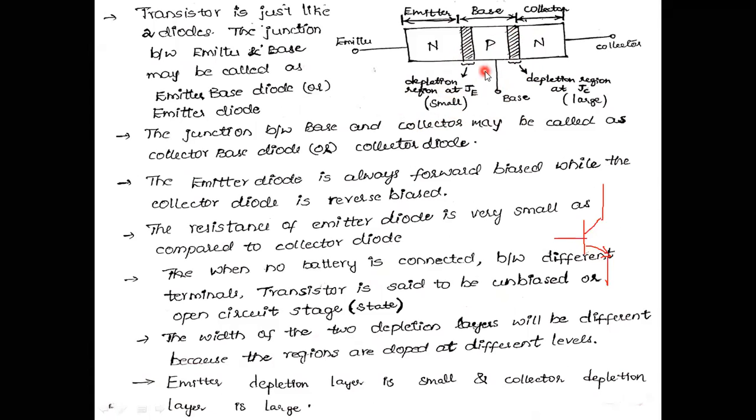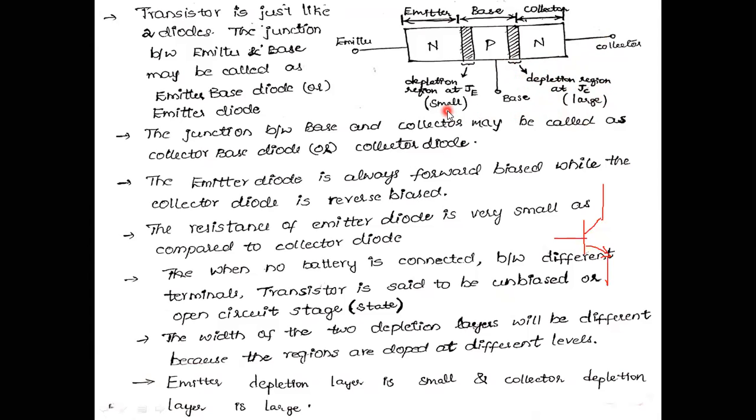This is the NPN type we have provided here, with the emitter terminal, base terminal, and collector terminal. This emitter and the base terminal give rise to a depletion region across these two layers. One depletion region is created, or a junction is created. I can treat that junction as the emitter junction, the depletion region at emitter junction JE. Similarly, here also another depletion region is created due to this P-type and N-type semiconductor material. The depletion region at the collector side, I can treat as JC here.